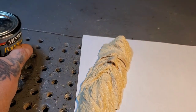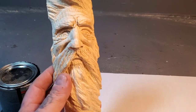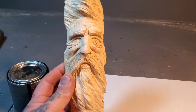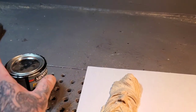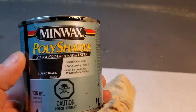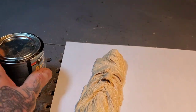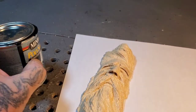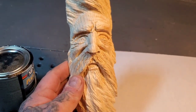So this is something that I like to do. You don't have to do it. You can do whatever you want. You can use oil. You could use stain. But if you use stain on a piece like this, if everything's not perfectly sanded the same way all the way around, you're going to get some shiny spots. You're going to get some dull spots, right? This poly shade is a protector too, right? It's poly, and it has a color in it. It comes in all different sorts of colors, right? So I'm going to do this whole thing with the poly shade. And then I'm going to wipe it off, and then I'm going to hit it with my flap sander again to get the high points.